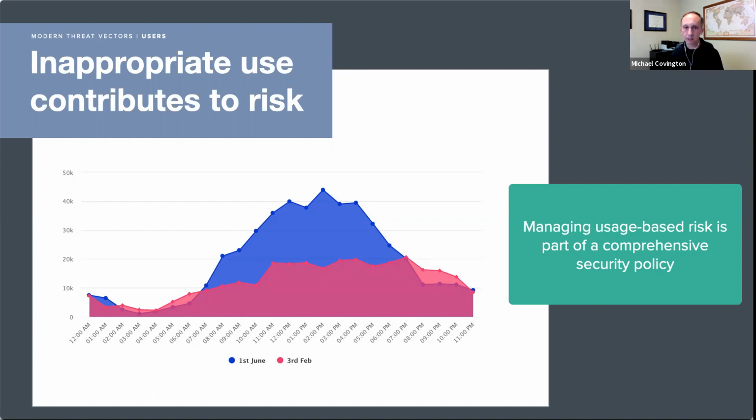And we won't have a lot of time today to go into acceptable use policies, but just about every organization has had acceptable use or AUP policies defined for desktops and laptops that were used in the corporate campus. Many failed to transition those AUP policies to include mobile. And I think coming out of the pandemic, seeing data like this, we're seeing a lot of organizations now sit down, go back to the drawing board, engage with their user community, and make sure that they put appropriate use policies in place that they can not only monitor, but also enforce moving forward as well.